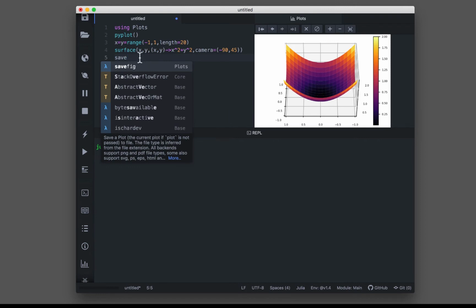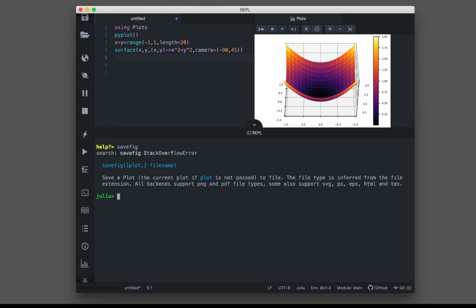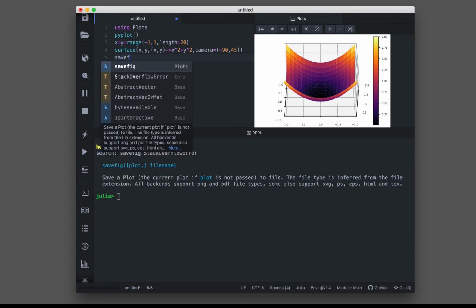In order to know how to use that, let's write a question mark in the REPL and savefig. So this is the help we want to get. From the help, especially in this blueprint, we see that we need to write that command and then the file location and name. Yes, I write savefig.